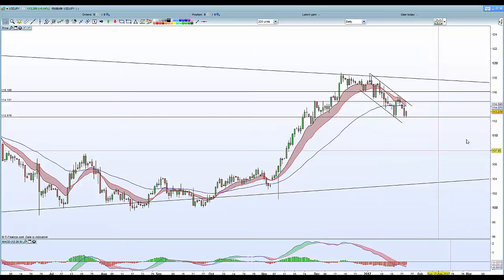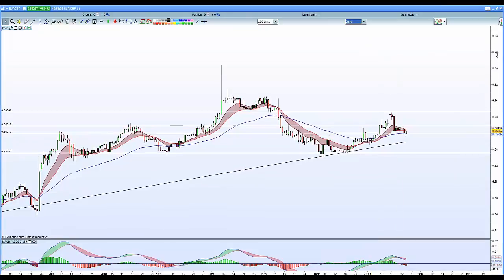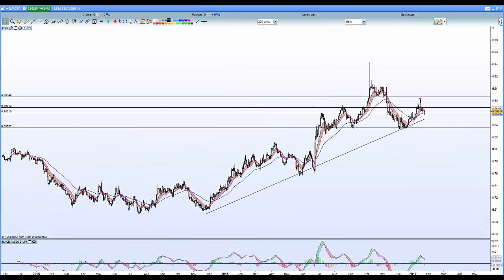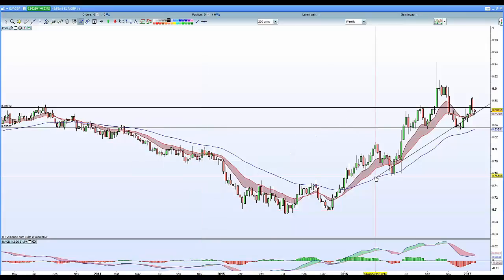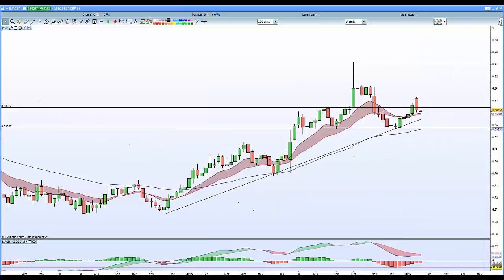The other thing I wanted to point out to you is euro pound. If you look at the daily chart, let me zoom out a bit for you, there's a little trend line forming. You can see that the weekly chart is still bullish, but right now the resistance at 87 cents, it tried to break, but then the candle closed below. So this to me is a false breakout. This red candle signals that the break above 87 is actually a false breakout.